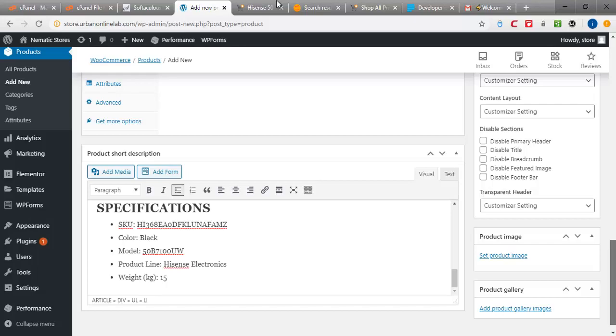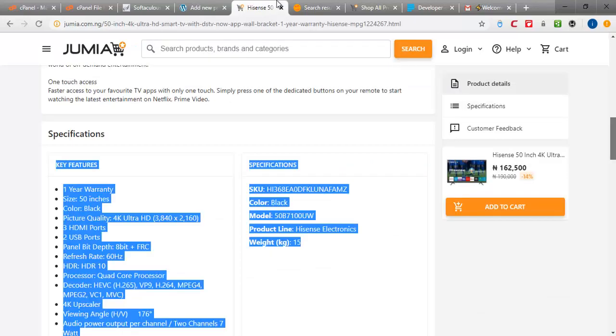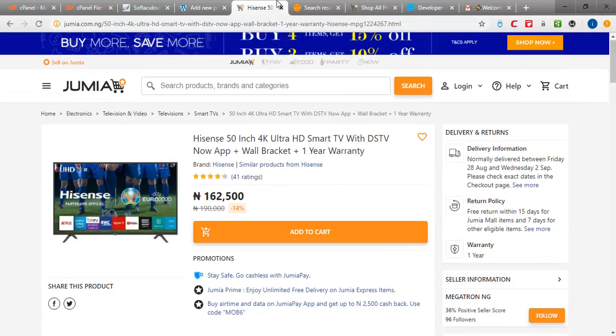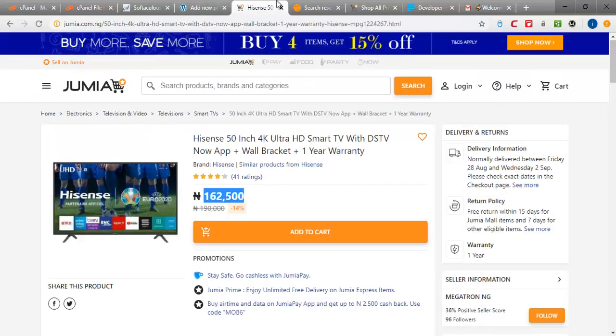Right, so let's come in and type in the price. Scroll up, this is the regular price. Just select and copy, paste it here. This is the actual price where we'll be selling it.